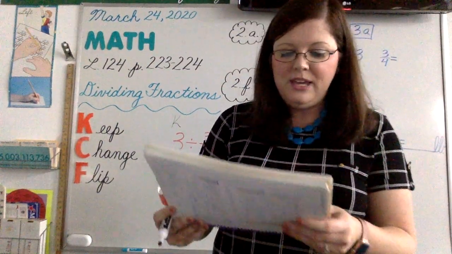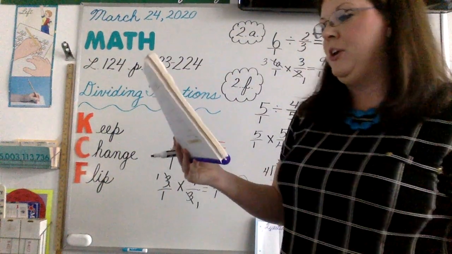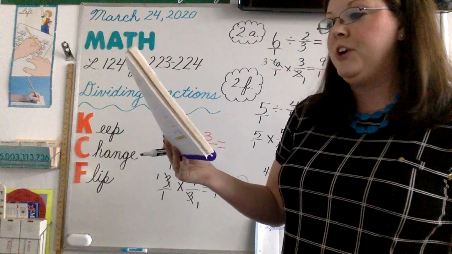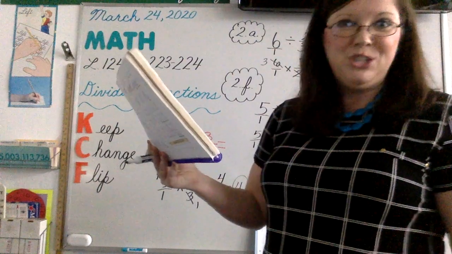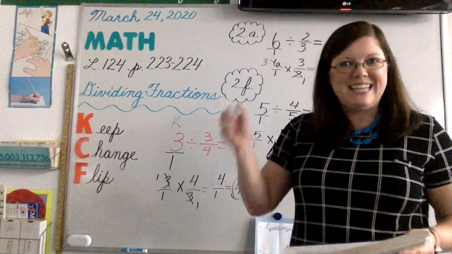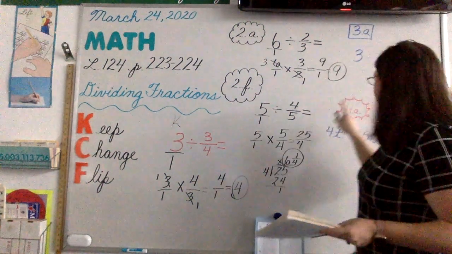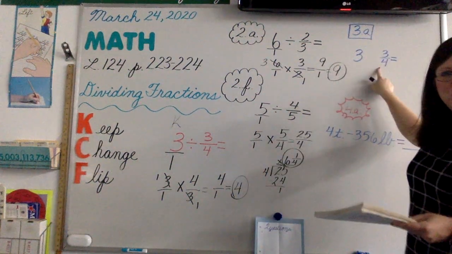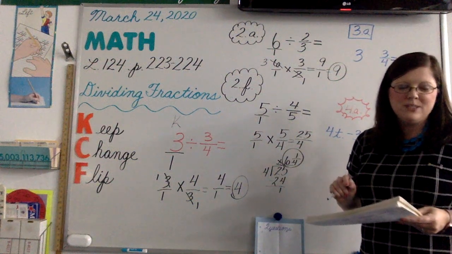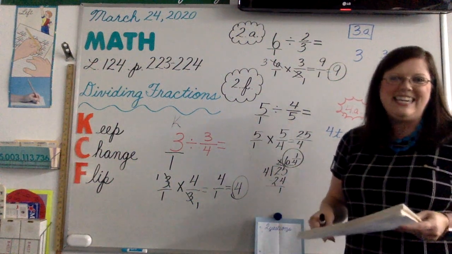3A says, Amelia bought 3 yards of material to sew aprons. If each apron requires 3/4 yards of material, how many aprons can she make? Hopefully you're solving this with the cubes method. Cubes, C, means to circle, so you circled your numbers, 3, and you circled your other number, 3/4. Now we need to box the keywords. The keyword here is actually each.